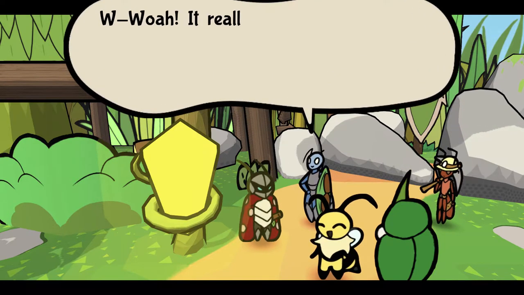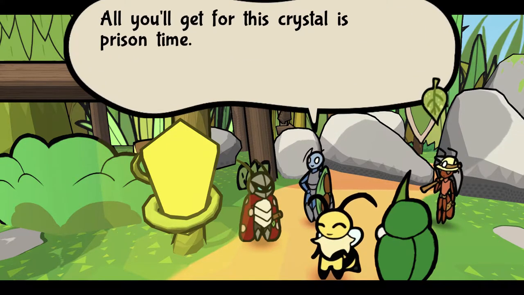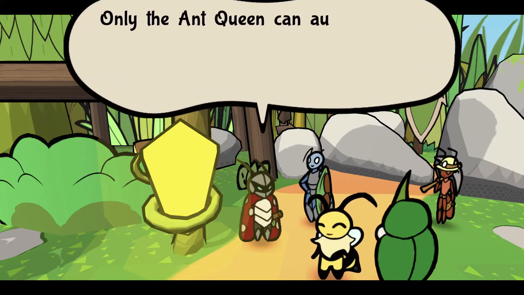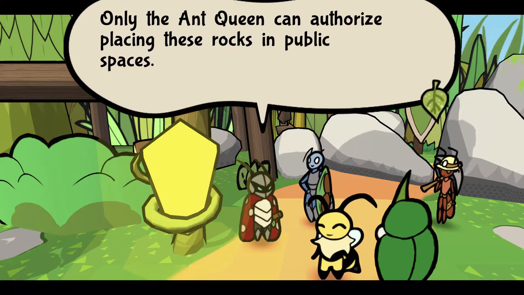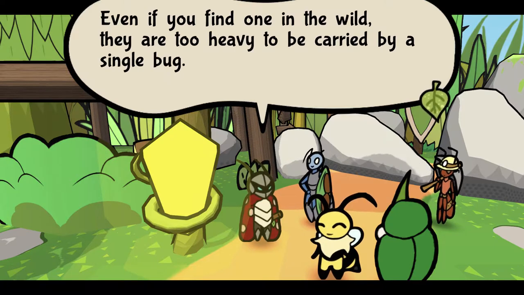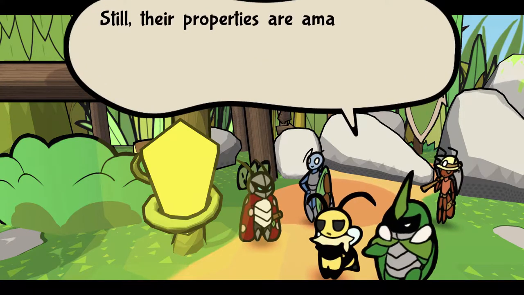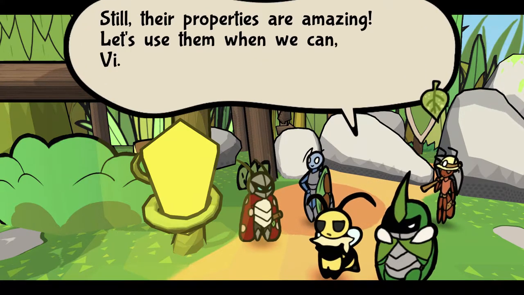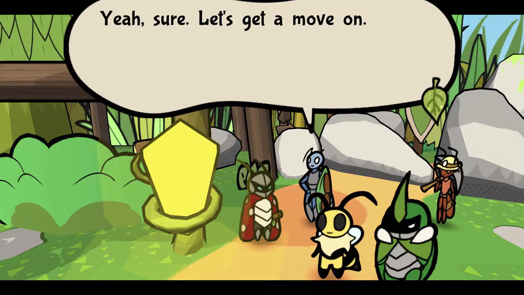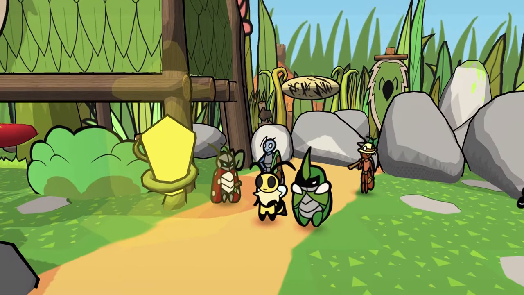It is done. Whoa, it really works. This must sell for a fortune. All you'll get for this crystal is prison time. Only the Ant Queen can authorize placing these rocks in public spaces. Even if you find one in the wild, they are too heavy to be carried by a single bug. There goes that idea. Still, their properties are amazing. Let's use them when we can, V. Yeah, sure. Let's get a move on. Best of luck.